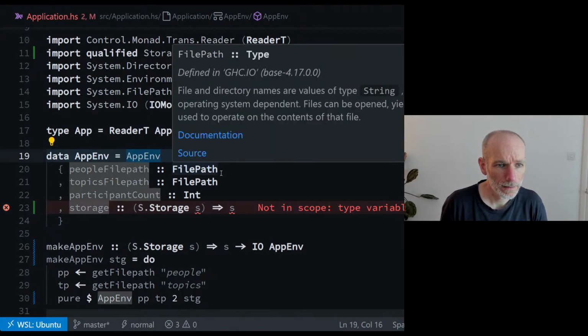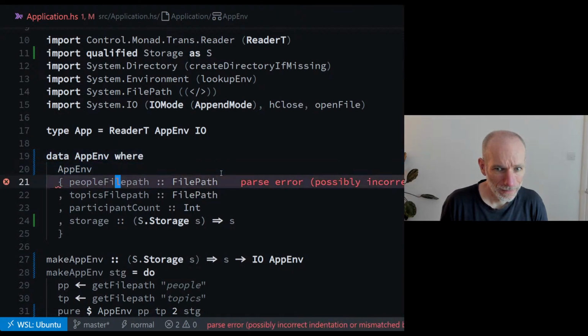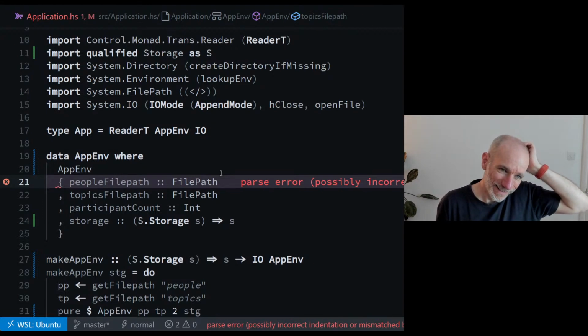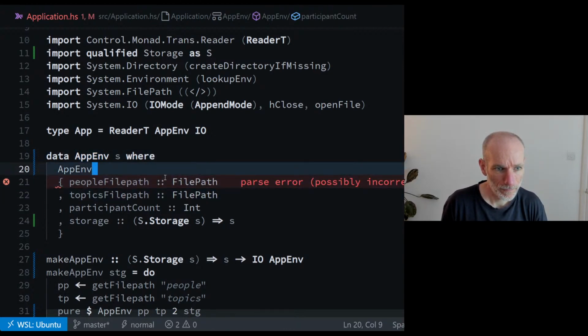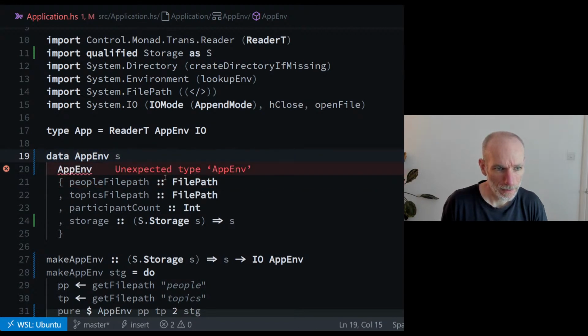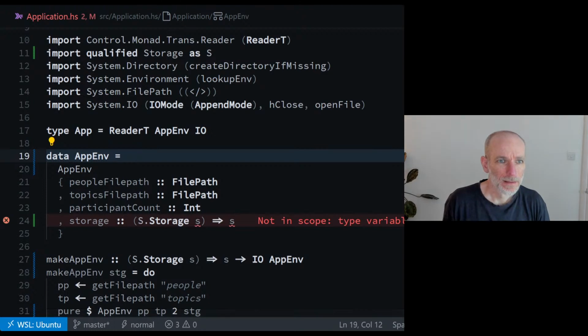So GADTs and records. Currently stuck, I think. Append S. Haskell GADTs records.